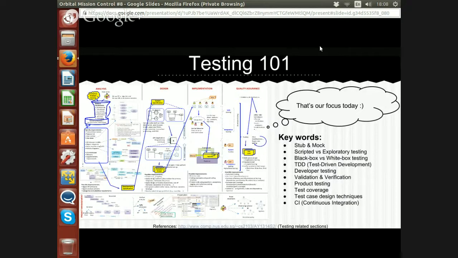So here is the basic concept of testing. On the left-hand side is a big overview of what we are doing for software engineering, including analysis, meaning you want to analyze your target audience before you design a product. And then coming to the design phase, where I think most of you have already done the design of your product, and you also need to implement your product.